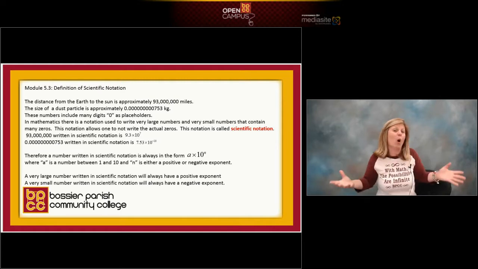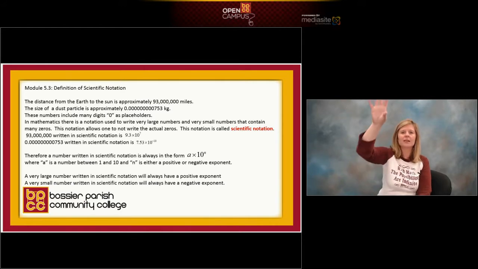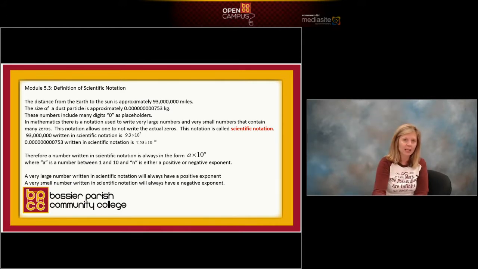Now you're saying, why times 10? Because, ladies and gentlemen, your whole number system is based on powers of 10. Think about our number system. We have ones place, tens place, hundreds place, thousands place, and so on. 1,000 is 10 times 10 times 10, which is 10 cubed. So 1,000 is a power of 10.